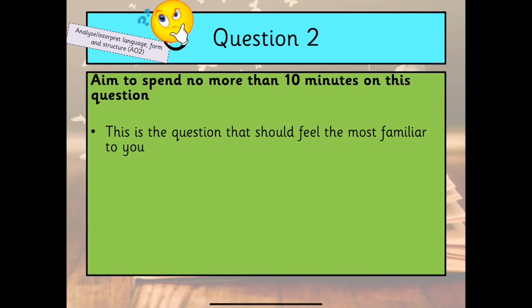It's also worth noting that AO2 is exactly the same for English language and for English literature. So it is a skill that you get a lot of practice in the lead up to your GCSEs, because it's the same skill that you'd be applying to your 19th century novel or to your modern text and to your Shakespeare as well. And the poetry, of course. Everything that you do in English literature here in terms of looking at how the writer creates mood or feeling for the reader, or how the writer presents a character or a place, it's exactly the same. The only difference here is that you're looking at that piece of unseen fiction again.